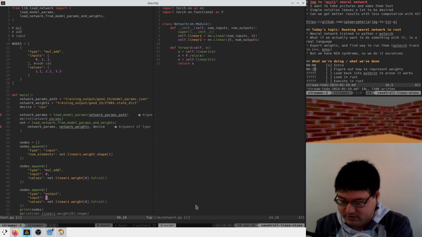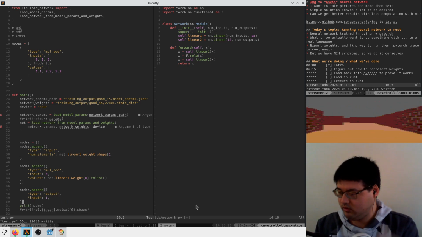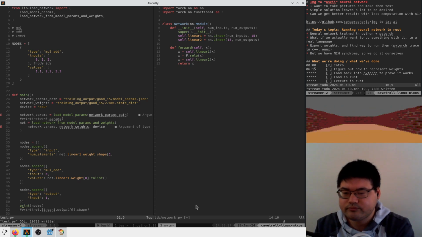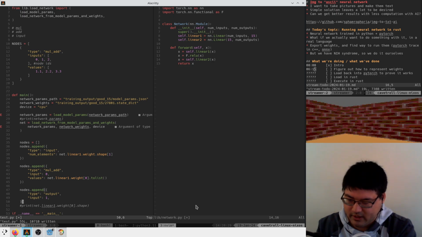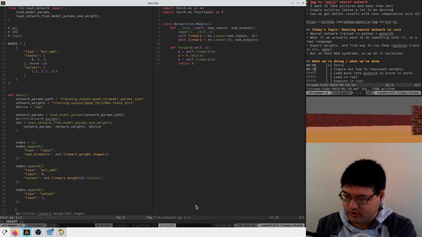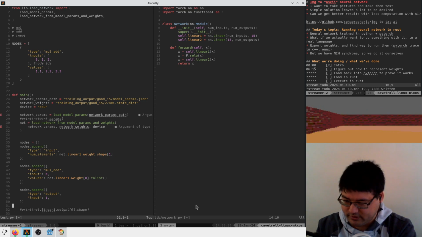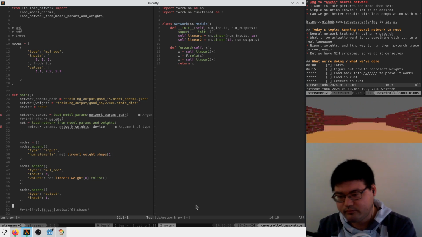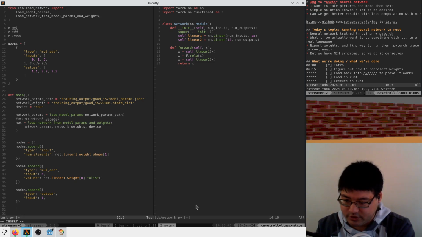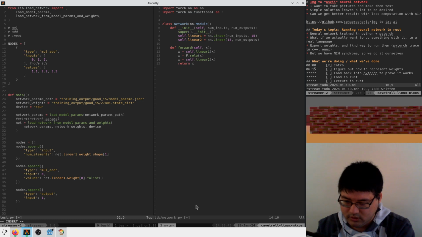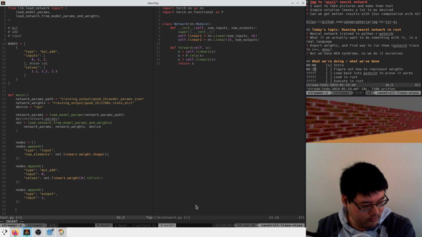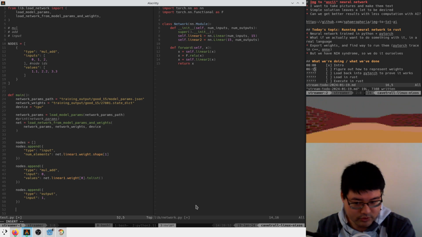And the input is just the thing at 1. Cool. So now we want to execute this graph in some way. Let's think, what does that look like? We basically have to convert this back into PyTorch, which probably involves walking the graph in some way and doing a PyTorch operation for each thing.